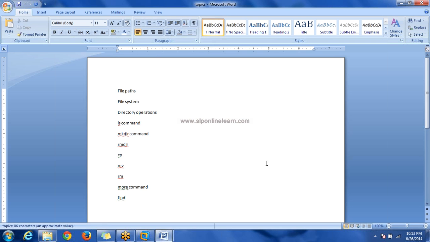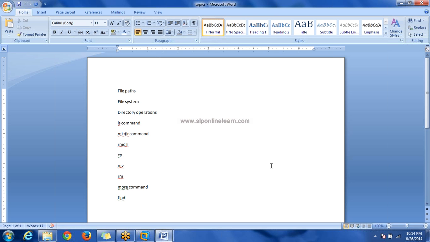So with this we finish this chapter, and we will continue in the next session. In the next session we'll start with security and file permissions. Here we'll discuss in detail what the different permissions are, how to change permissions, user level permissions, group level permissions. How to change these permissions. What is the octal representation for these permissions, how to represent these permissions in octal format. All these we'll see.